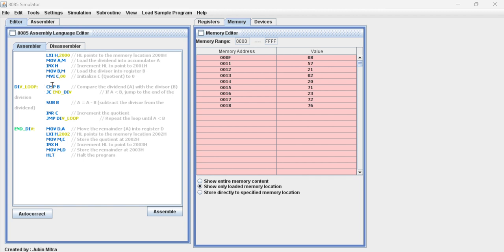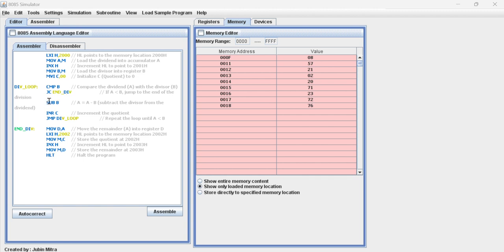Now we know that here we are doing division with repeated subtraction, which means subtraction goes on once after another. As we know, in subtraction we take a comparison. We used to compare, like if A is less than B. Similarly here, CMP B means we are comparing the dividend with the divisor, and JC to end of the division means whenever A becomes less than B, then jump to the end of the division.